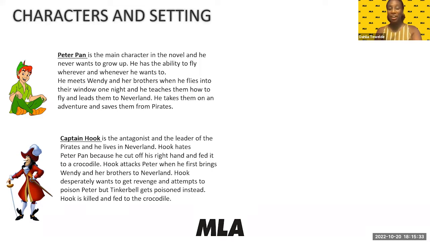because he cut off his right hand and fed it to a crocodile. Hook attacks Peter when he first brings Wendy and her brothers to Neverland. Hook desperately wants to get revenge and attempts to poison Peter, but Tinkerbell gets poisoned instead. Eventually, Hook is killed. Sorry for the spoiler.